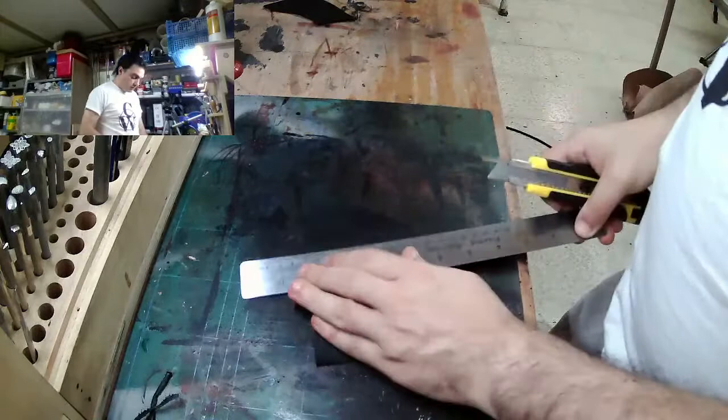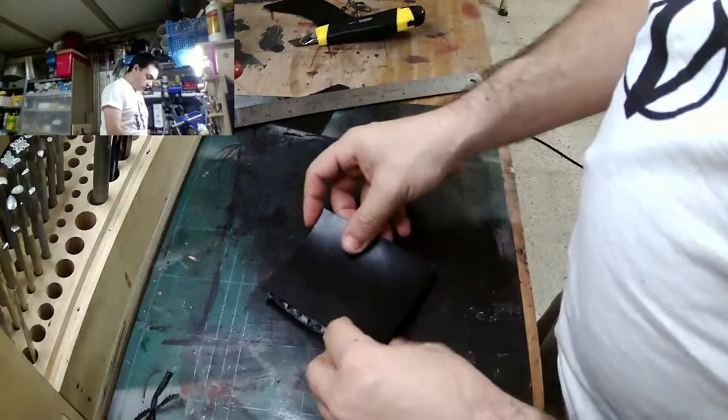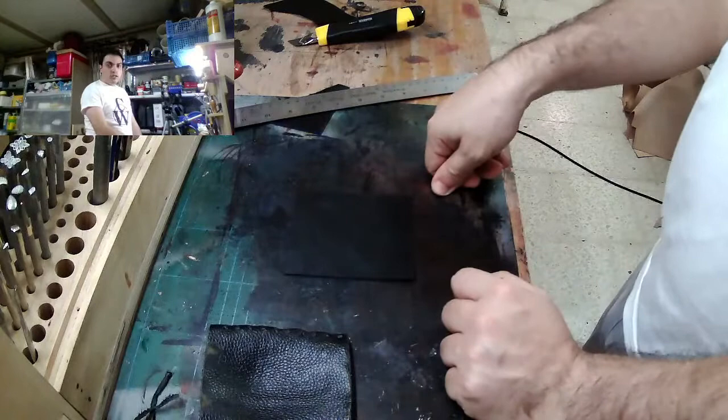And now this side. Okay. Cool. So these are the sides. So these are where we need to stitch our holes.